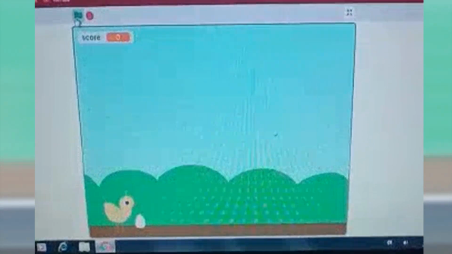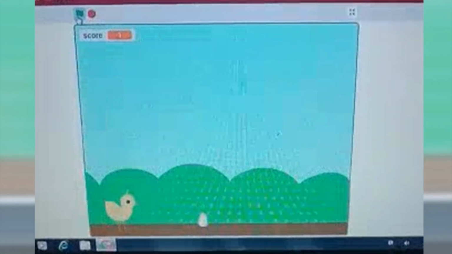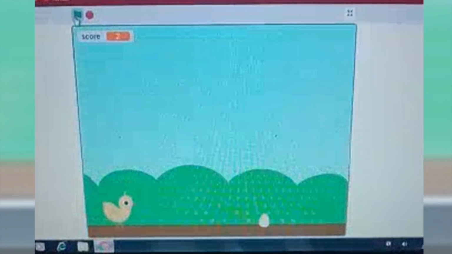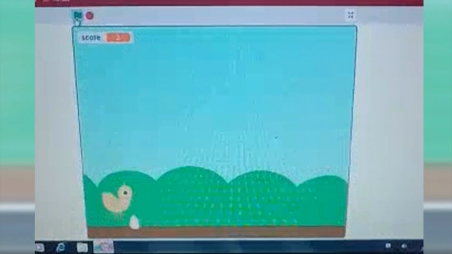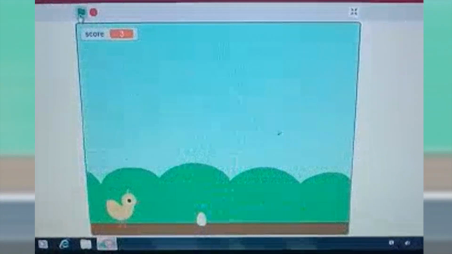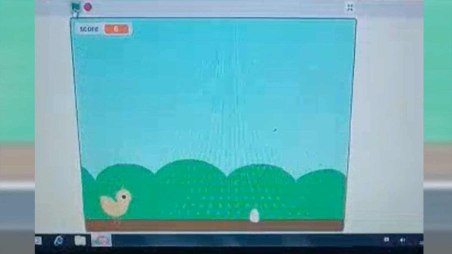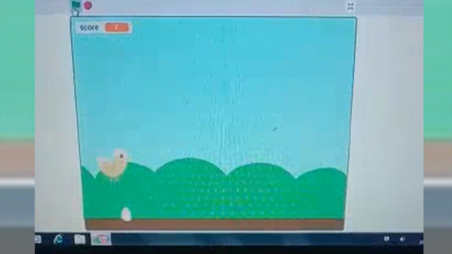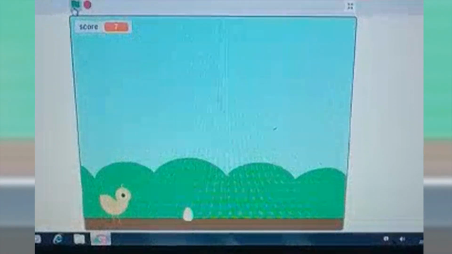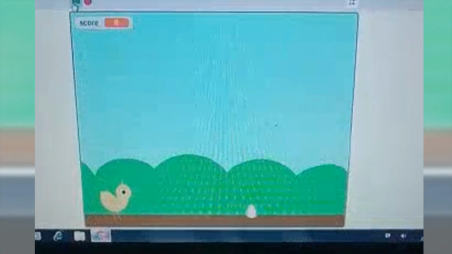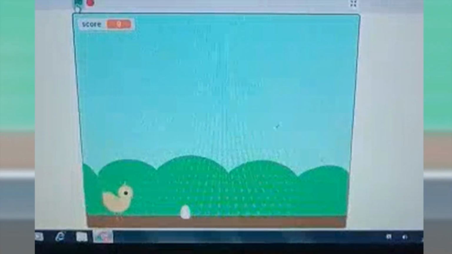This is a chicken jumping game. Chicken has to protect itself from egg. We have to click the space button to jump. Chicken is running and the eggs are coming, and chicken has to jump upon the egg to protect itself and go ahead. When chicken jumps upon the egg, it gains a score. When chicken hits the egg, we do not gain a score.